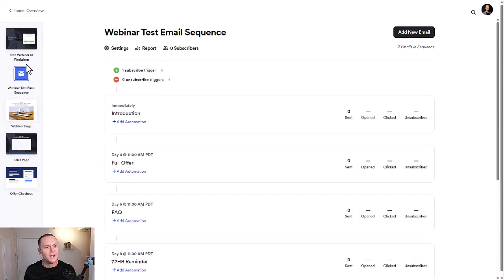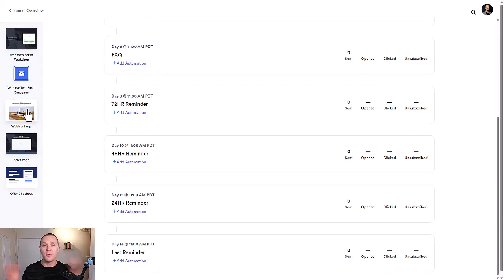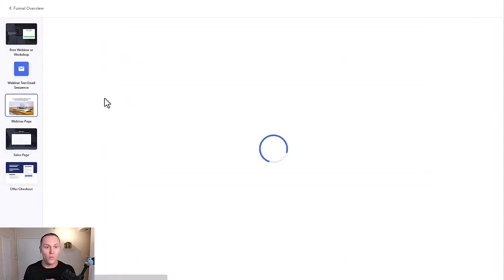All right, so what's gonna happen is they opt in, it kickstarts this email sequence, which you can add the various emails you wanna have in there. Maybe they didn't watch the workshop right away, maybe they're gonna come back to it and the emails just remind them about it and then transition into offering whatever your product is. Or they say, hey, if you haven't watched it yet, check out the workshop, and it just keeps them up to date on it. And this can all be working for you automatically. But as soon as they opt in, it kickstarts this and it points them straight to your webinar page.